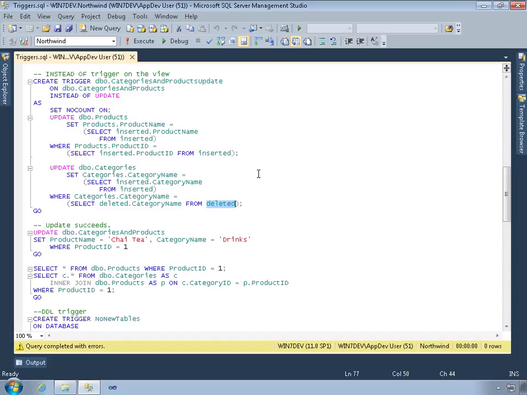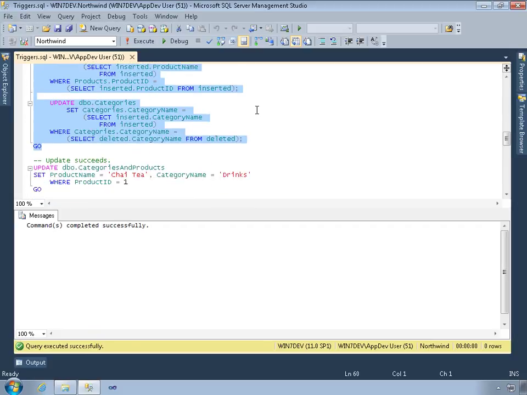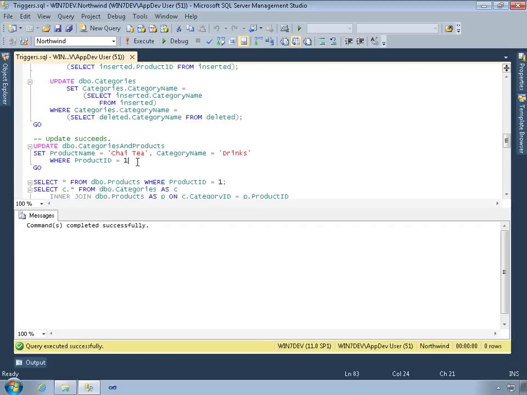And it doesn't cause an error, so it happily executes. The nice thing is that the user or client application doesn't even have to know about the underlying tables or their relationship. Okay, so I'll go ahead and create the trigger. Don't think I've created it yet. There we go. And now we can execute this kind of update statement that updates two tables at once. Can execute that, and it executes successfully.